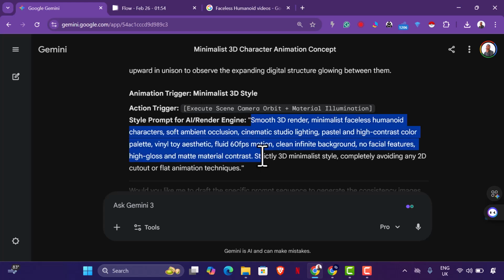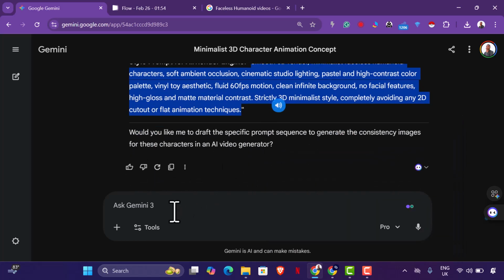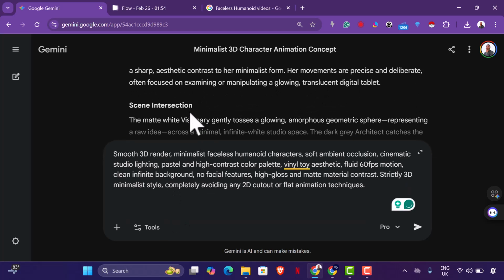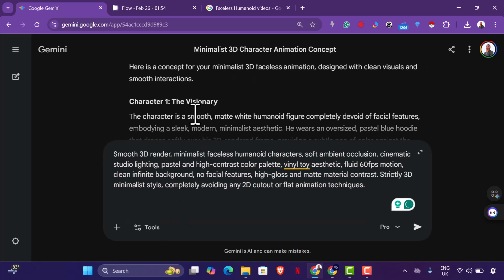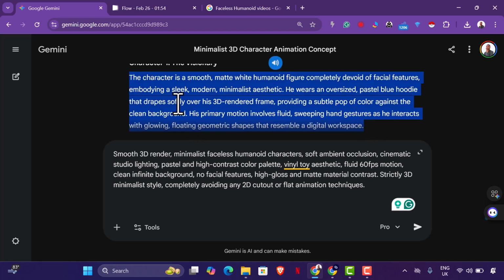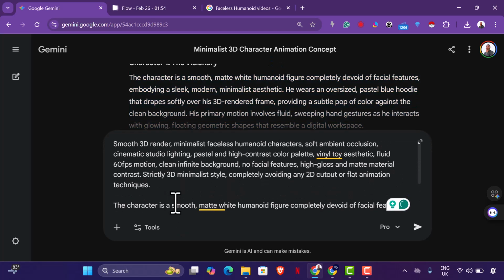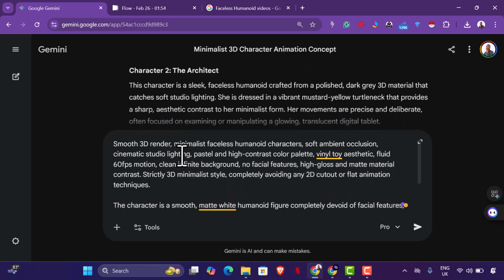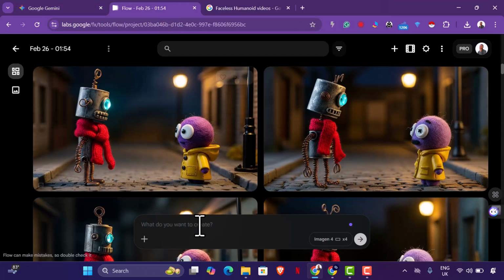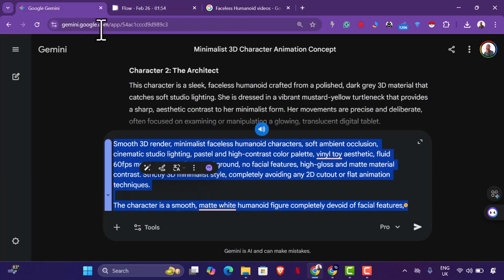We copy this, of course. Here we have the animation trigger, which is the first thing we're going to do, and the next thing we're going to have is the character. So let's see what the first character looks like with the animation trigger. Let's copy, and you will be able to get the faceless humanoid right there.